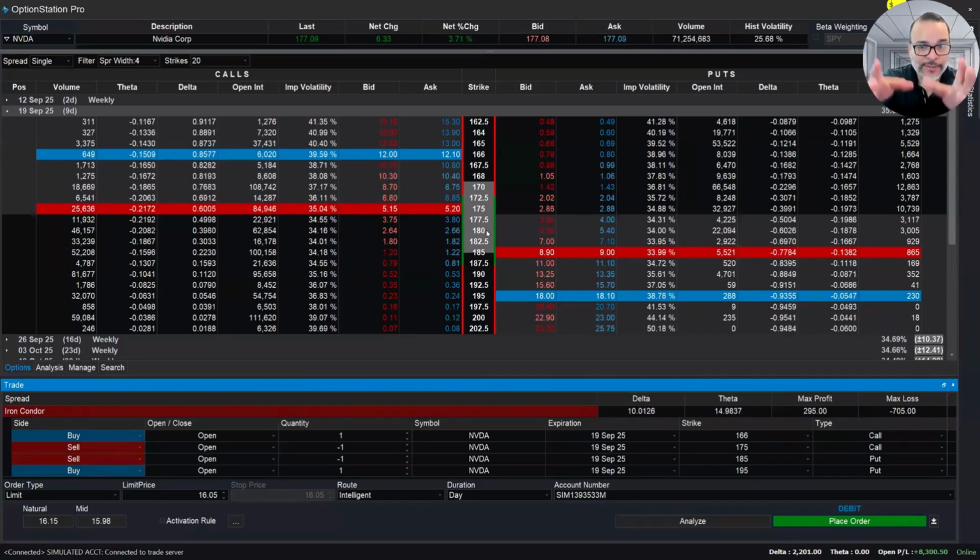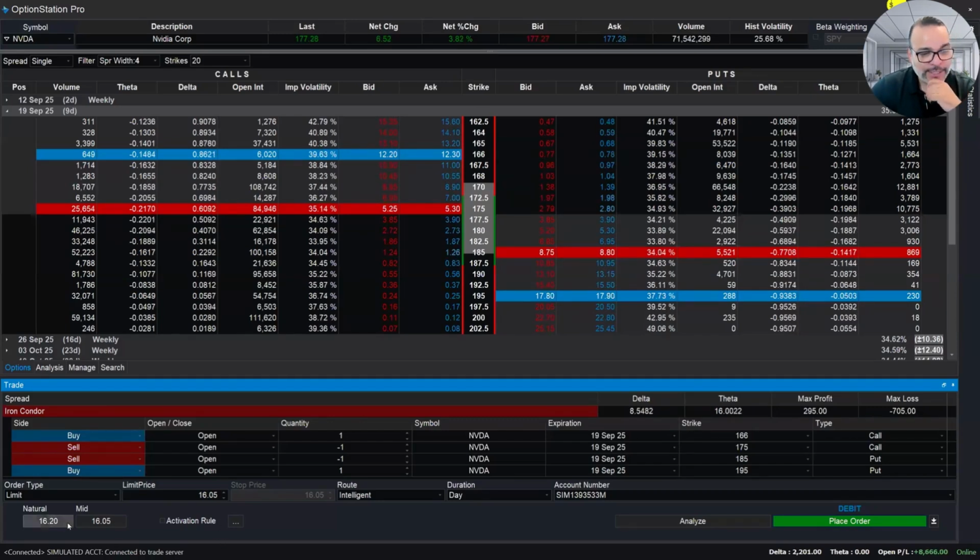And the visual that you see right there in the strike helps you see that without going to a graph analysis or any other type of numbers. You can have the colors tell you where the price needs to go in order for you to be profitable on this particular strategy. If I wanted to place this multi-leg spread, all I need to do is come here to the trade bar.